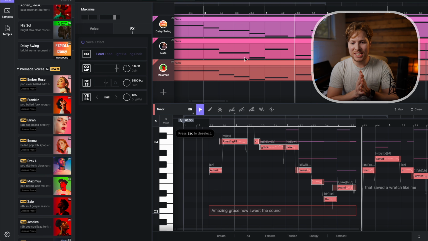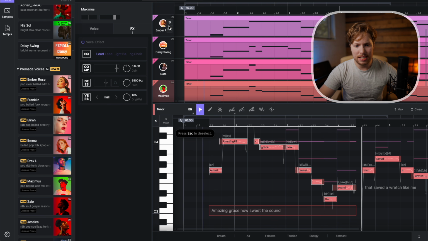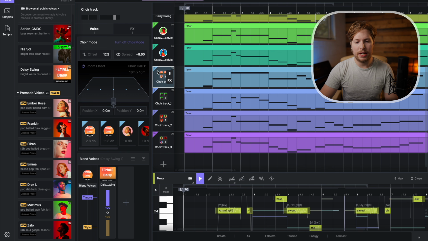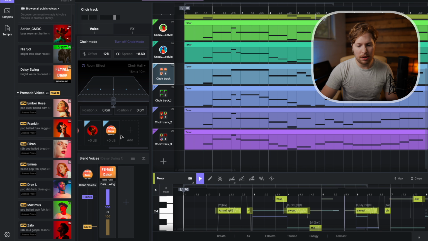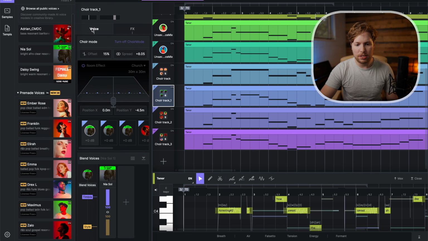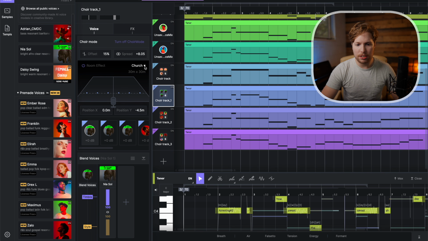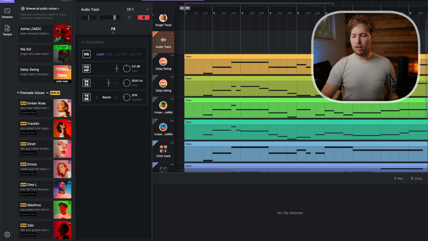Yes, so we got different voices in there now and everything. And what's another cool feature here is that you can actually turn this into a choir as well. If you go into just one of these single voices, click on it, you can click turn on choir mode. And so I did that already with this track, and it looks like this. And then you just select a bunch of different voices, put it there, and then I did that for each part. So each part has slightly different singers in it. They're all spaced out in like a church setting. You can also change whether it's a church choir or small room. It just changes the size of the room. So I'm gonna let you listen to just the choir sound. I'm gonna start halfway through here just because you've already heard that first part a lot.